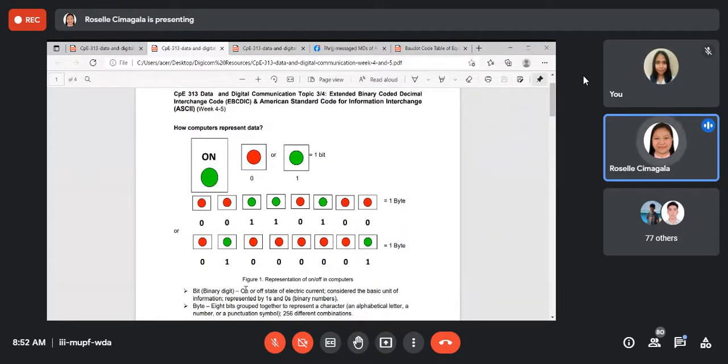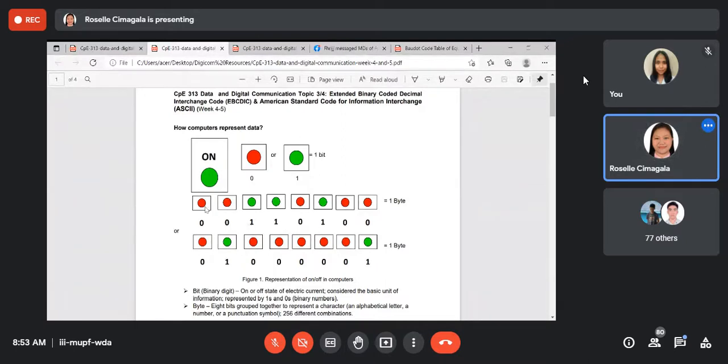Let's say your computer represents data using EBCDIC, the way we pronounce it, or ASCII. Remember, off is the red one and green is for on.